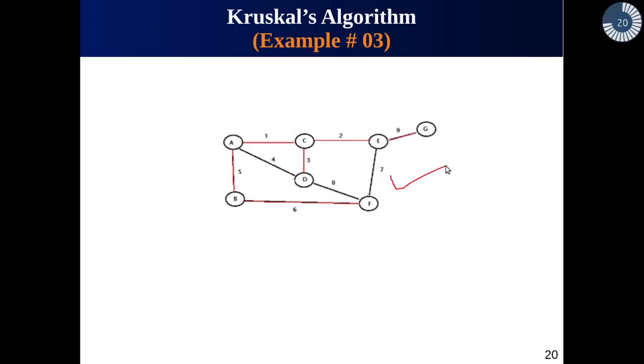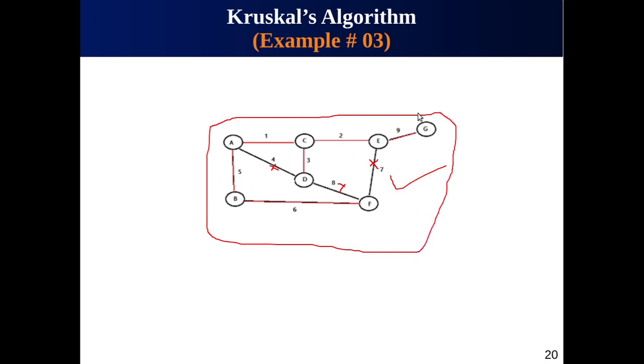Finally, you will get something like this. There is the minimum spanning tree. The edges that are highlighted in red are actually considered, and the edges that are not highlighted are not considered, they are actually ignored. Now we have a fully connected undirected graph, and the edges selected are actually the minimum cost available at that particular time, and this is a greedy approach.